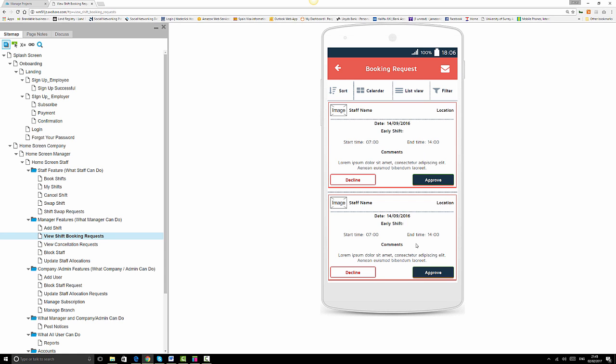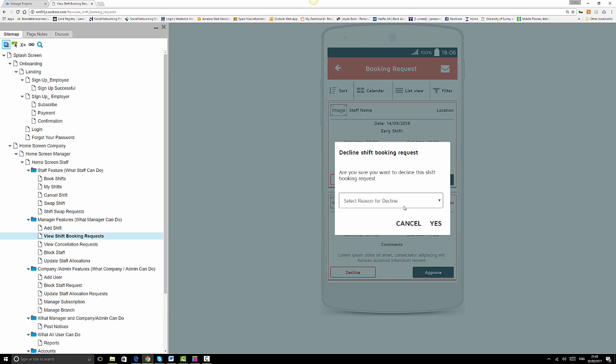This gives them an indication that even when declining a staff member's shift, it is not advisable to decline without a reason, which makes it fairer for any staff whose shift has been cancelled. That is why I made this page.